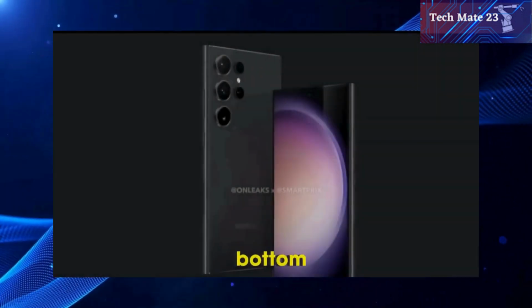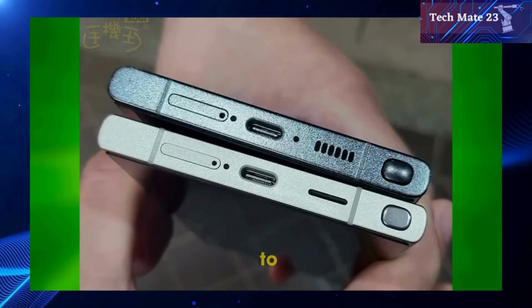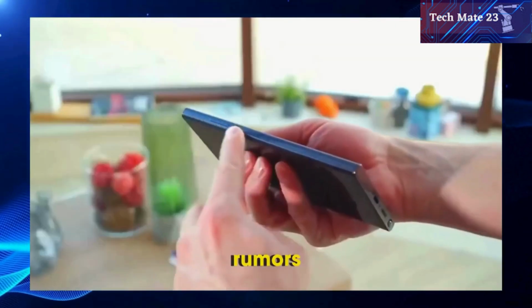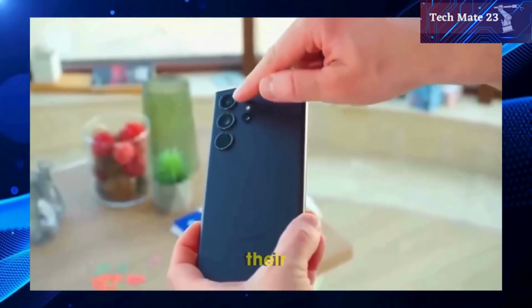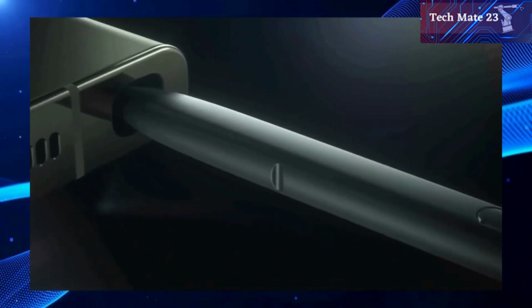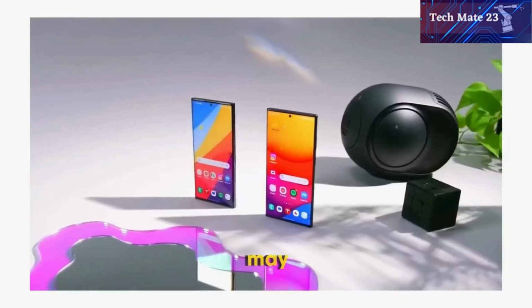The pictures show a bottom speaker with an extended rectangular strip design that shifts the air vents to the top. There are rumors that titanium alloy material may be used for the physical buttons to improve their tactile feel. The S Pen seems to feature a sleek, flat design, and the bezels surrounding the screen may be even slimmer.